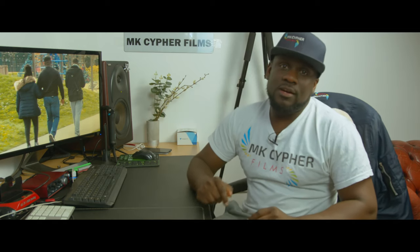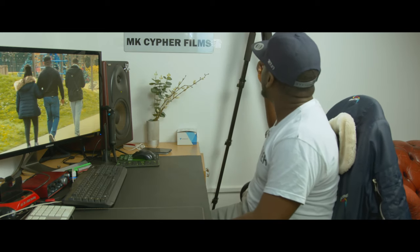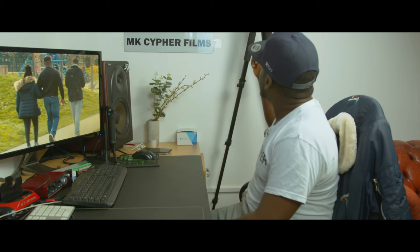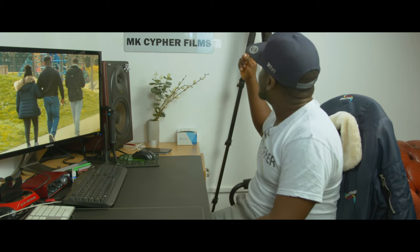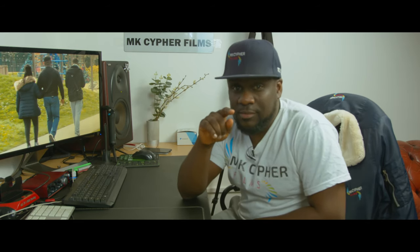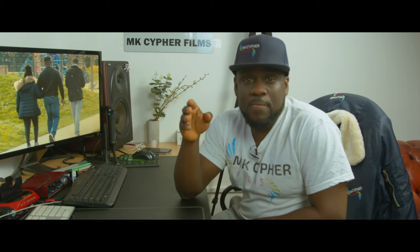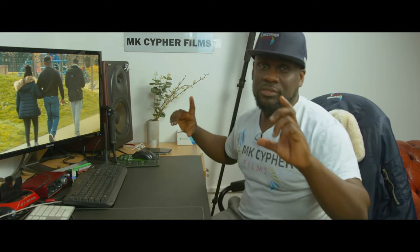And right now I'm recording on a Blackmagic Pocket Cinema 6K, and on the other side, I'm recording on the GH5. So on the GH5, I'm recording the normal sound, straight to the camera. On the Blackmagic, I'm recording through the Rodelink, which is the Filmmaker kit. And so with the two sounds, you will be able to tell the difference.